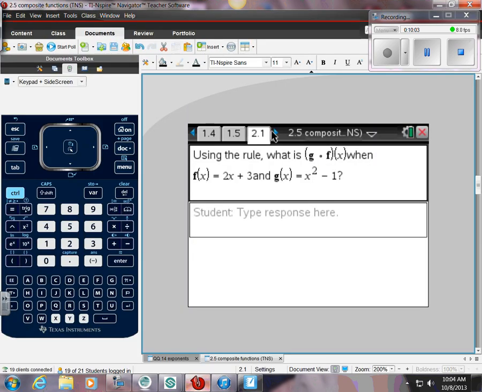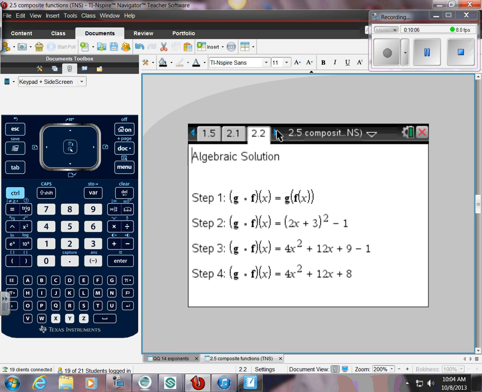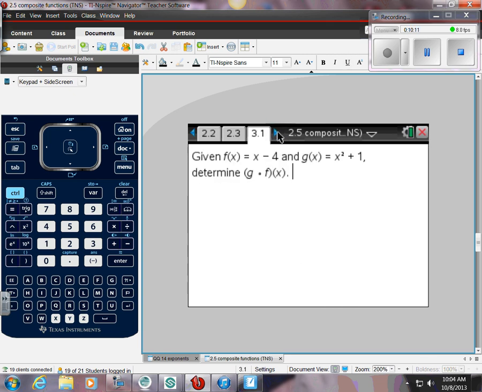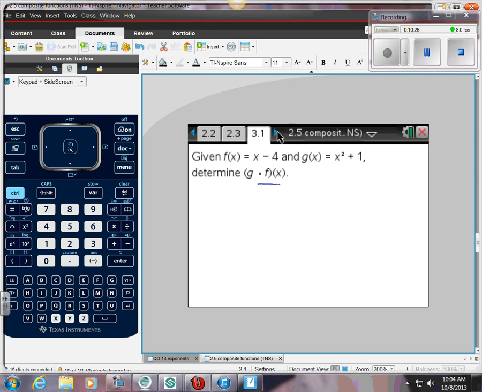Okay, going back. There's your steps for you on the next page. Look, I did it right here. And we're going to skip that page, and we're going to go here. Okay, so given f of x equals x minus 4 and g of x equals x squared plus 1, I want you to find g of f of x. So what's going into what? F is going into g. Good. You're always working right to left. Okay, f is going into g. So let's see if you guys can do this on your own. So here's f. It's got to go into g. Here it is. There's the x, right?